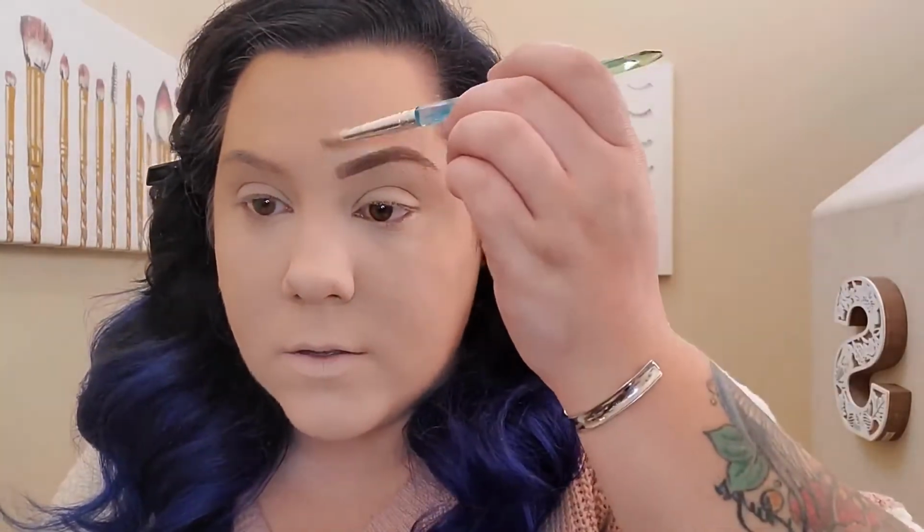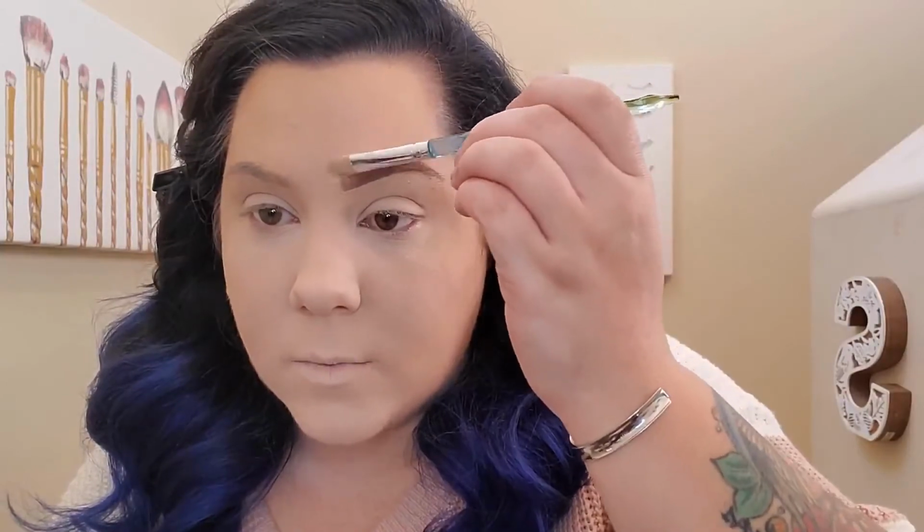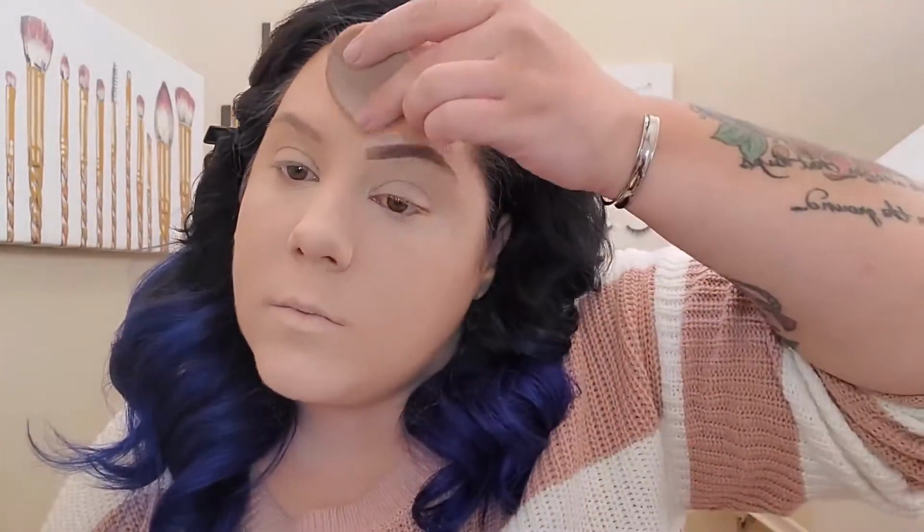So that looks good to me. This was the color that I was using when I had like red hair. And I'm just gonna kind of tap that in. And then I will take some powder and I will cover that up where my concealer was at, just set it.